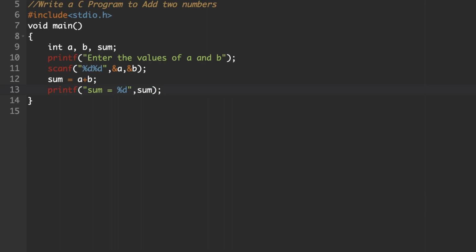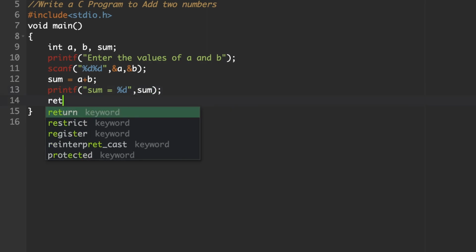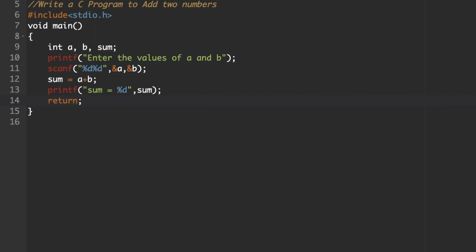And here, a semicolon. Now use a return statement, a simple return statement. Since we have used the main function as void, the main function is not going to return any value to any other function. So we have used simply a return statement, and this return statement represents that the complete program execution is over, and it has to return the control to the operating system. That is the meaning. Now we have typed the program, and let us execute it.